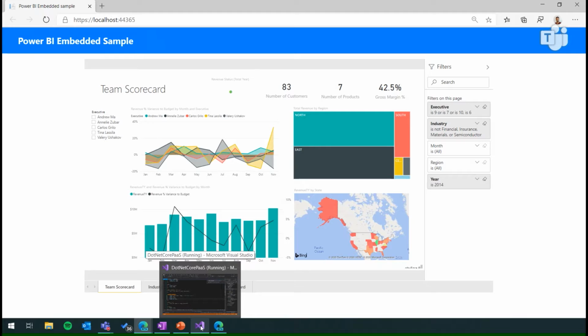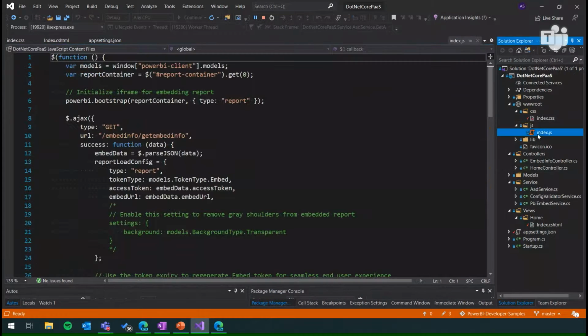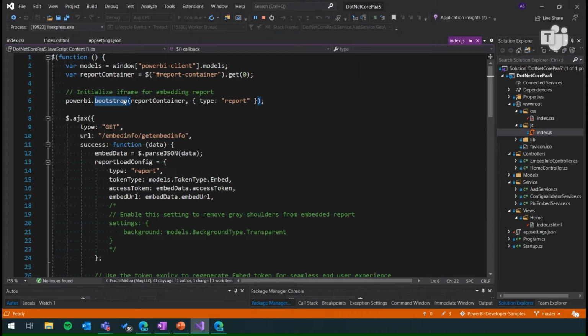So I'm going back to the app, and I'm going to get to my JavaScript code. In the JavaScript code, you can see what we're doing on this sample and all of our samples: we started using Bootstrap. Bootstrap is our new way to get better performance. In order to embed, you need to generate a token for your users. As we said, we're using a service principal. This service principal generates tokens for the end users. And you also need to do a REST API call to get reports.